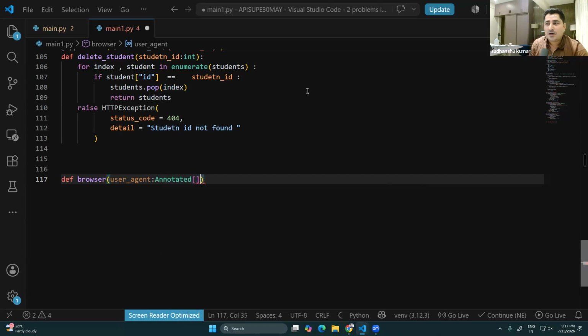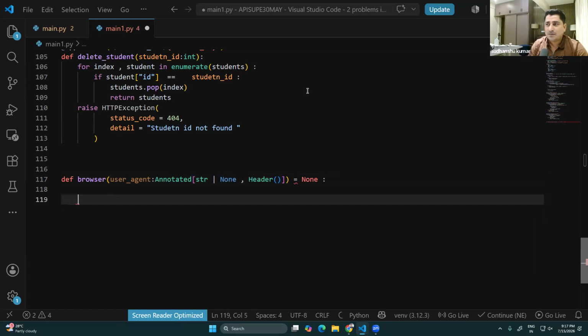Annotated with what? Annotated with str, and then the default value is going to be None, and then call Header as a function over here, with default value equal to None. Fine. I have written this, and you will see the magic, by the way.